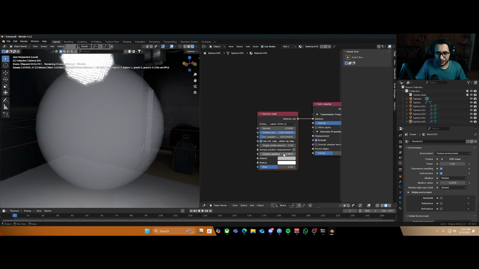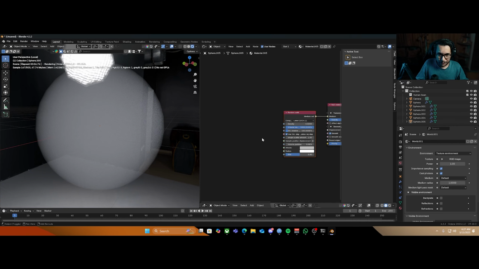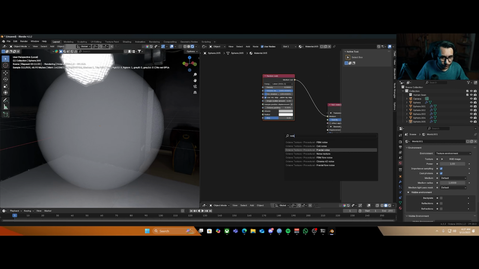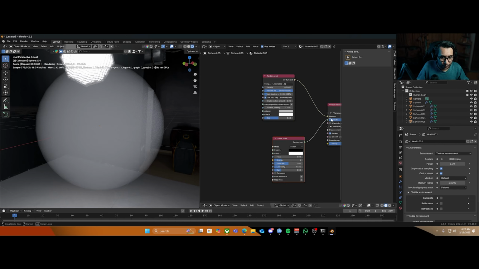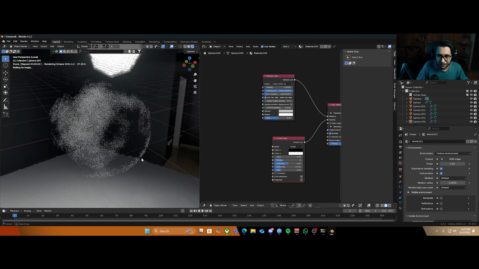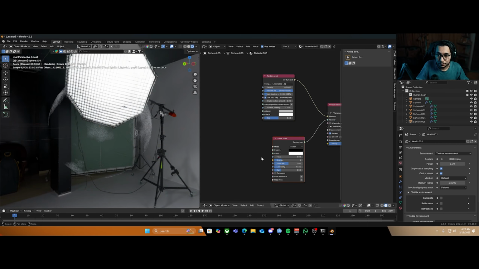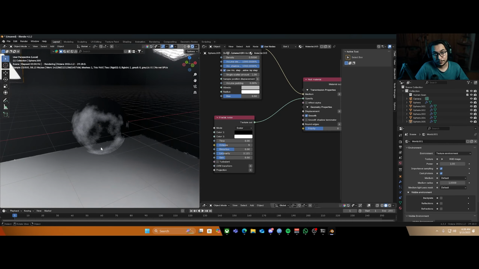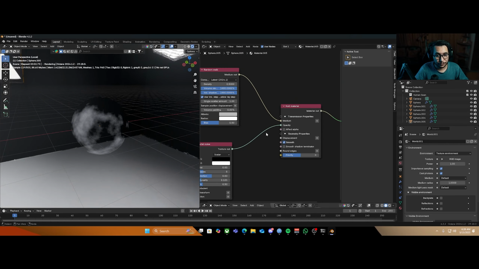And let's say by any chance I want to change it up a little bit, what I could do is just add in a noise texture. I'll take fractal noise for now, plug it in towards the opacity, and boom. I mean, it's that simple. So yeah, this is why I use the null material a lot in my renders.